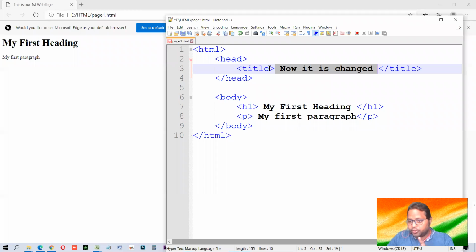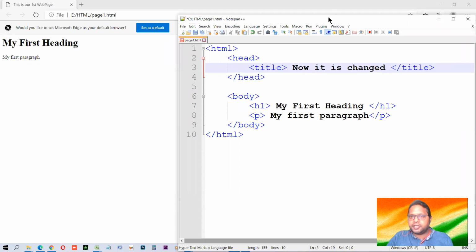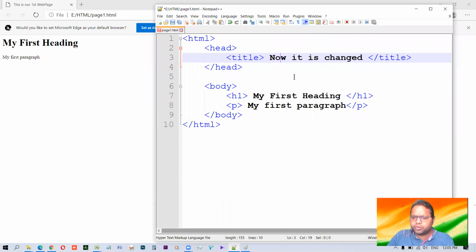This is another important point. Note it. We need to first save this. Press Control S. If you do not press Control S, then things will not work. After making any change, if you want to see those changes reflected here, you have to make the change in the source file and keep the file open in the editor, any editor. You can use Notepad, Notepad Plus, or any other editor that you have. Press Control S. Now it is saved.